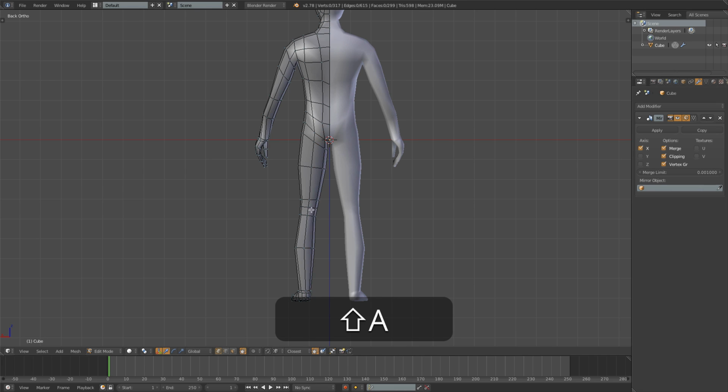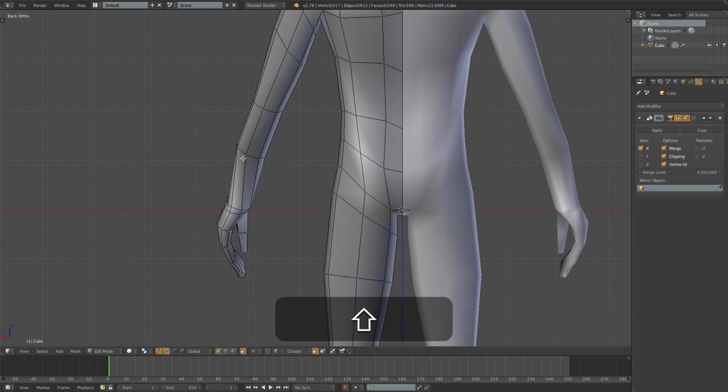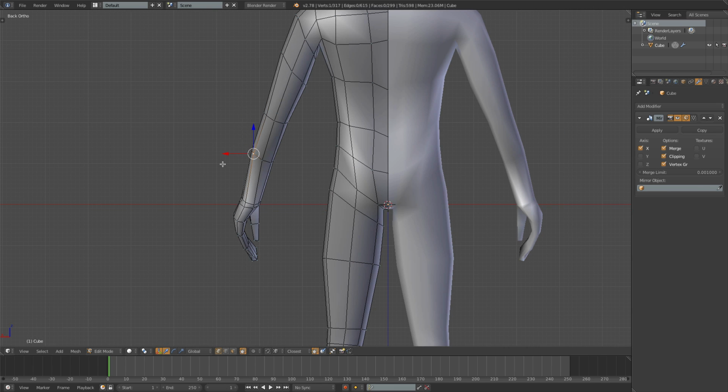Alright, that's looking a bit better. And some of these arm vertices are still a little bit twisted from when we added the hand on. So you can just manually adjust some of those and get that looking a little bit better.